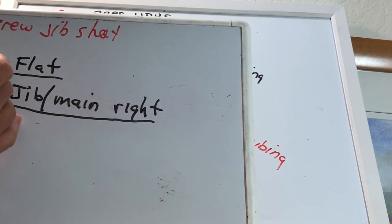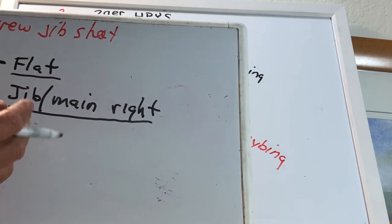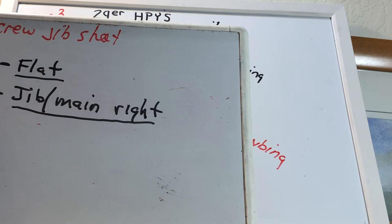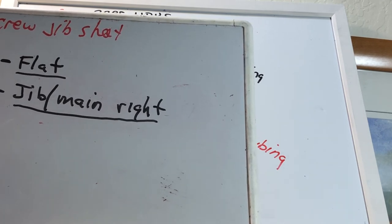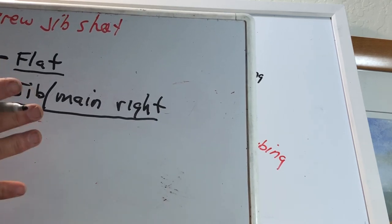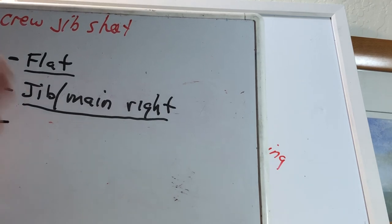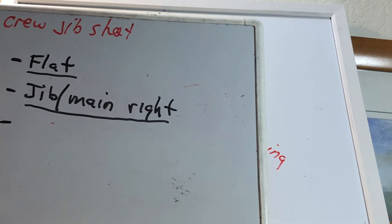Everybody looked more consistent. And especially a couple teams got much better at not having the mainsail out 6 feet to a foot. If you trim that main sheet out 6 inches, the crew's going to have to come in. You lose so much power if you don't keep the main within 1 to 4 inches of your max trim in those conditions. If you get more than 3 or 4 inches out on the main sheet, the crew is going to have to swing in or swing forward. So we're getting better at that, better at trim.